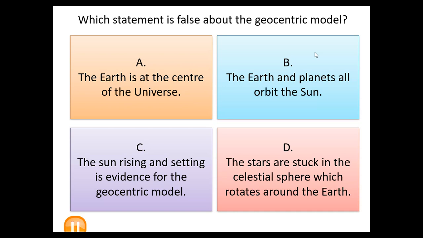Okay, so let's test this way in which we used to think about the solar system, the geocentric model. Have a read through some of the ideas we just talked about, and which one of these statements is false? Which one is the porky pie, which is East London slang for lie? Which one is not correct? Pause the video, have a think.